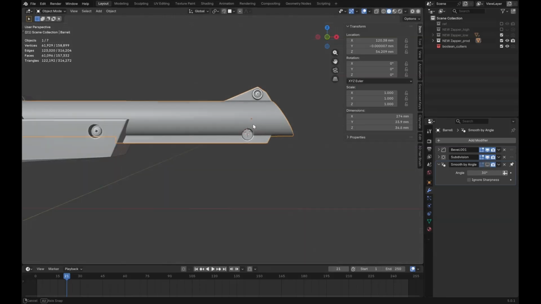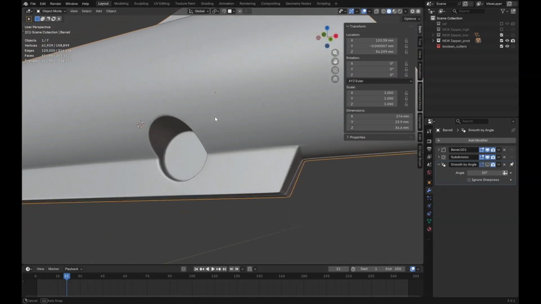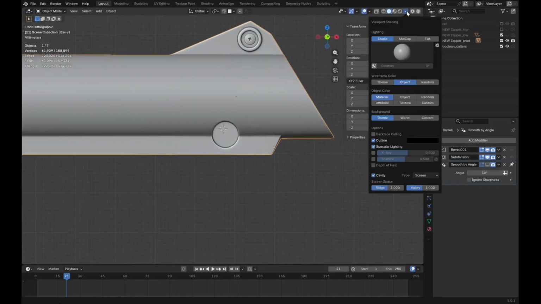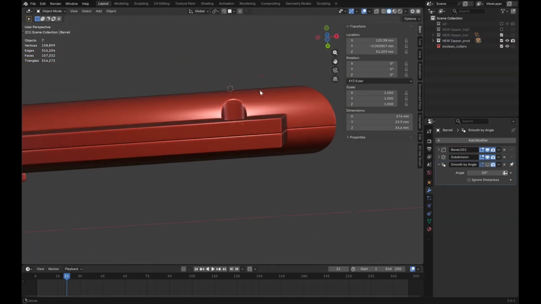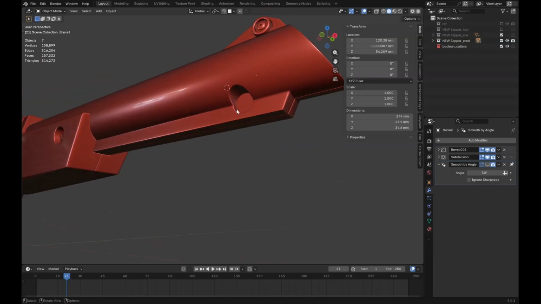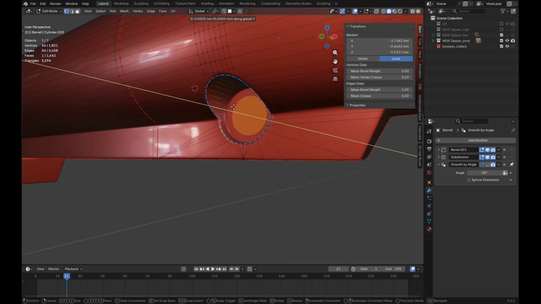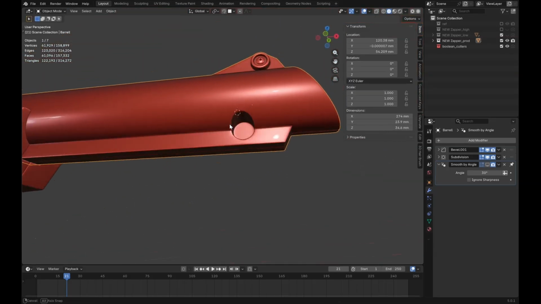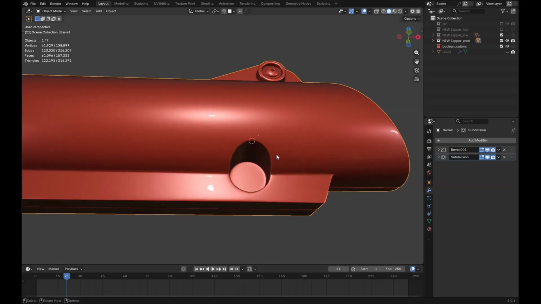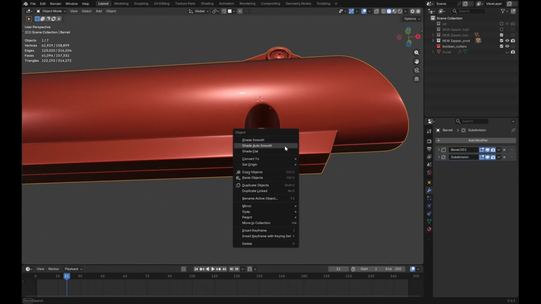So now we can show the final result. So we have a perfect curve in a surface here, and if we were going to go over to matcap, you can see pretty much a perfect result here. I would maybe want to go and move this one back a little bit more. So yeah, I think that's about as far as we need to take it for this specific use case.